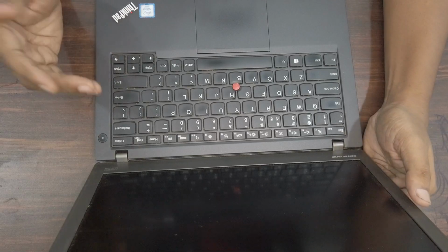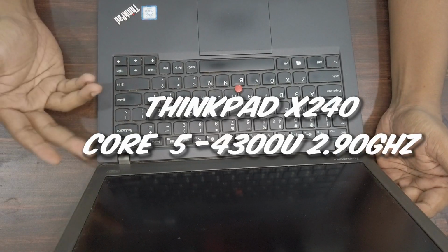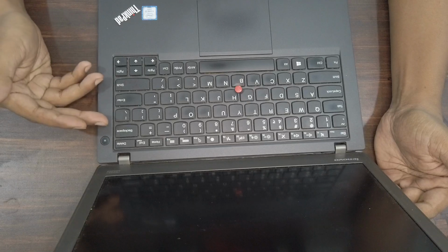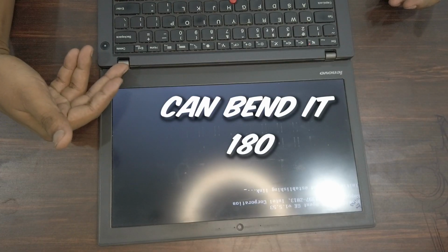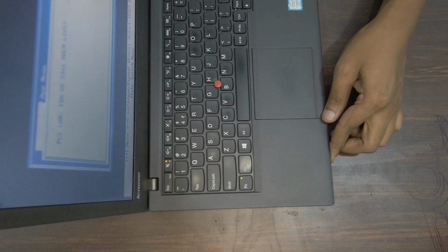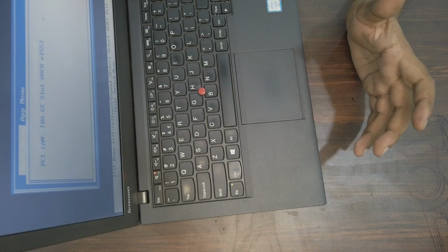So this is ThinkPad X240. It comes with Core i5 4th generation, and this particular model has 4 GB RAM and a 320 GB hard drive, which we are going to upgrade. It currently has no operating system installed. We are going to install an operating system, but first we will tear it down and look what's inside.